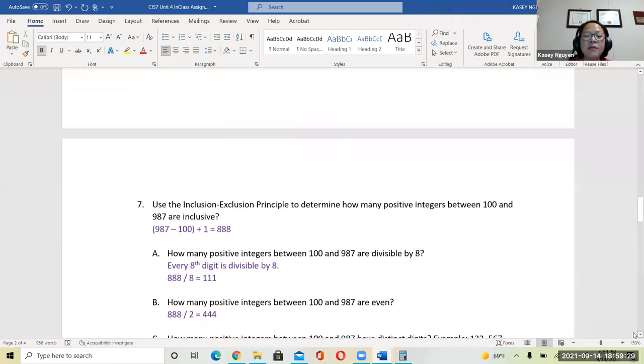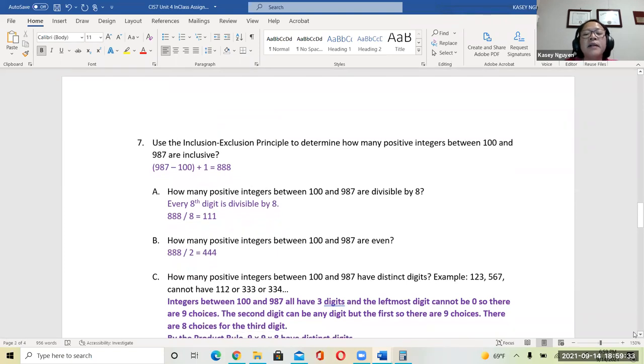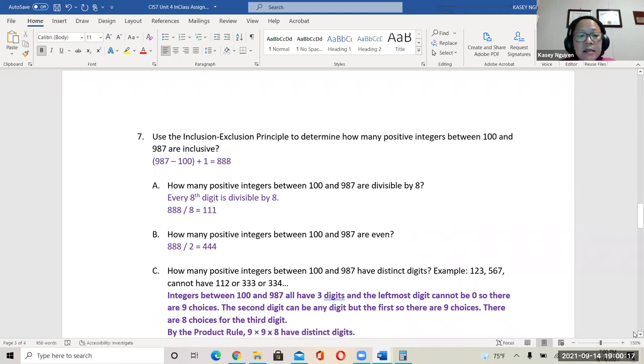Okay, let's do one with the inclusion-exclusion principle. Discrete structures is about looking at specific logic and utilizing mathematical theorems to solve a problem. You do see some of this for university or a job interview, where you're given a problem to solve and you have to program it. So you really have to take a look at how to solve it logically and then put that into a programming language. And I hope that I can deliver that in this class.